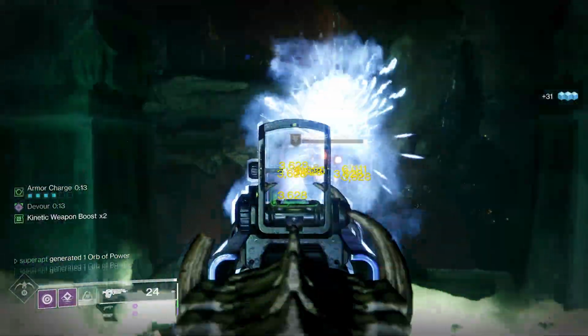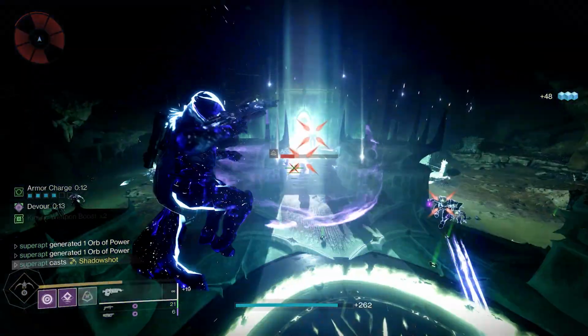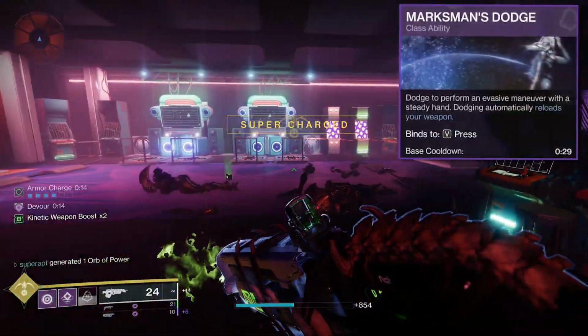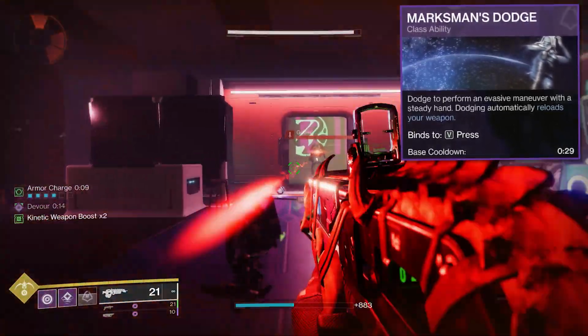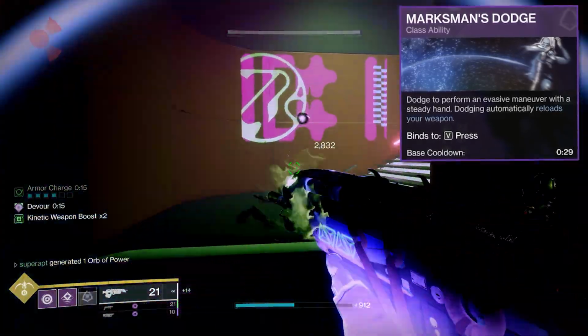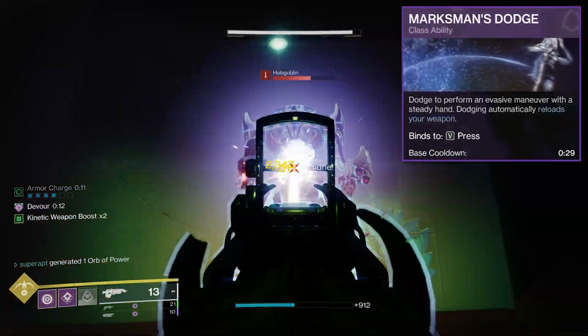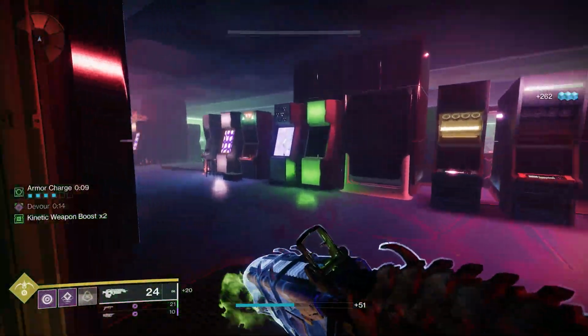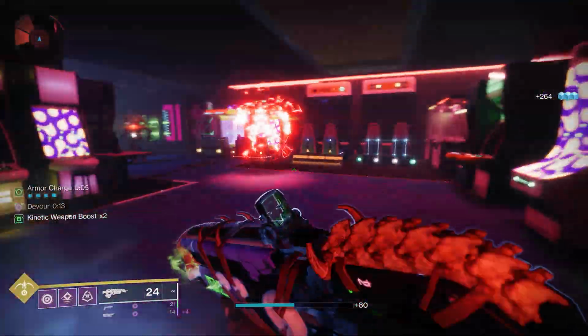And here are the abilities that you're going to be needing to use for this build. For the class ability, you're going to be using Marksman Dodge, because I call it an emergency reload. Let's just say that you're going to get a ton of kills with your pulse rifle, and whenever you reload your pulse rifle, it will most likely remove the perk from your Bad Juju.